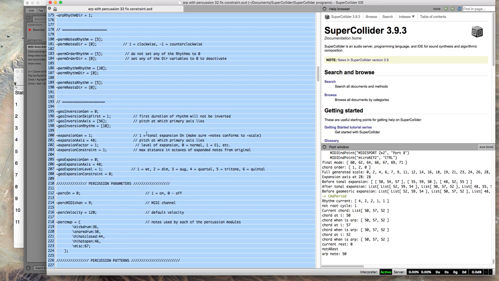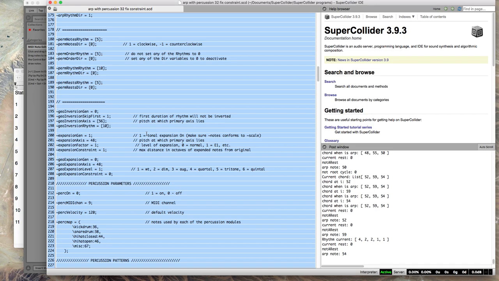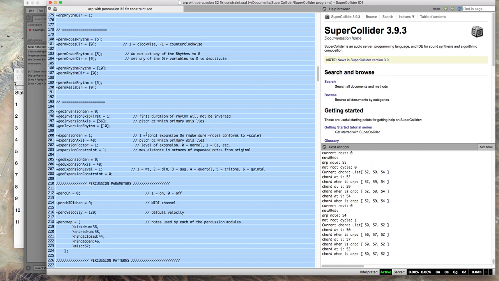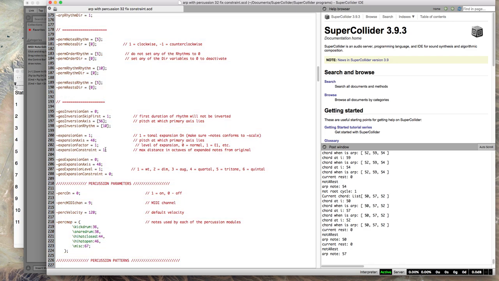Let's do a 1. Yeah, so as you can see, it did the same thing. The note values didn't change in terms of the letter note name of whatever note it was playing, it was the same as if we hadn't constrained it, but it just kind of constrained it to a certain octave. So there was some octave transposition going on there.